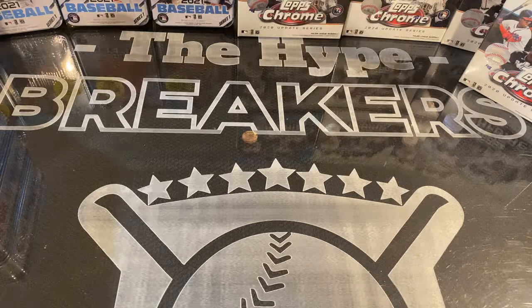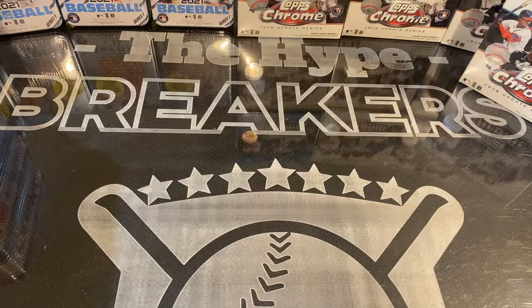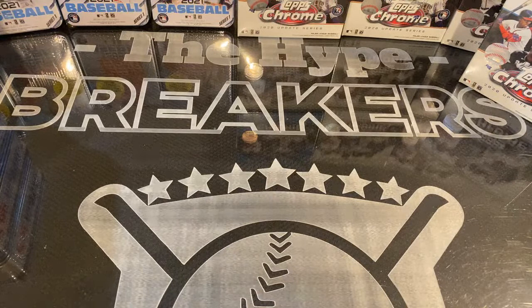Here's how it'll work tonight. I will open up the boxes and packs of cards. Then I'll turn it over to my son, who gets to have all of the fun breaking the hype. Yes, thanks, Dad. Thank you for bidding, thank you for winning, and thank you for paying. Good luck, everybody. I hope you find the cards that you are looking for in this team break. So the 2020 Topps Chrome Update Mega Boxes have 28 cards each, and the collectible tins have 75 cards per tin. Let's get started.